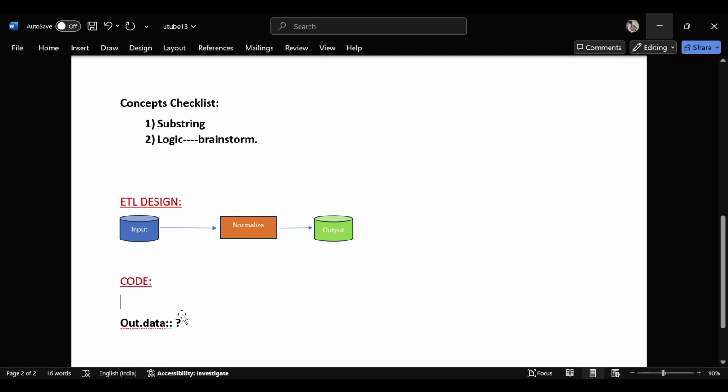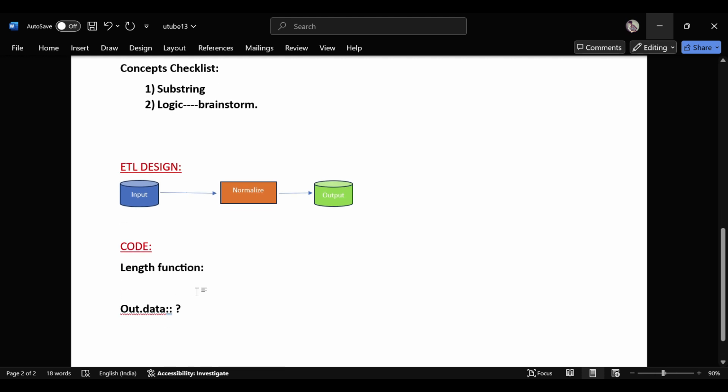So for the length function, for declaring the length function skeleton, please watch the above link. Just go through my normalize playlist. You'll come to know how to declare the skeleton. I don't have to declare the skeleton in each video, so I'll just go straight to the logic. So here in the length function we have to return the length of int dot data, and you take this one minus 1.